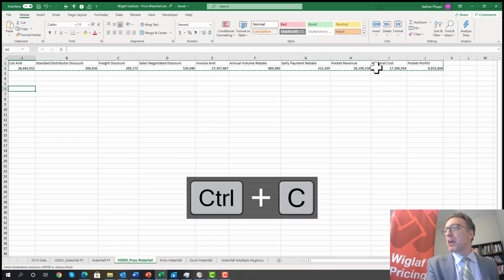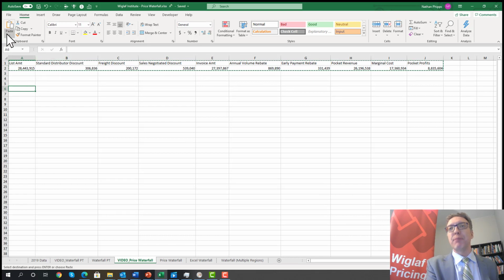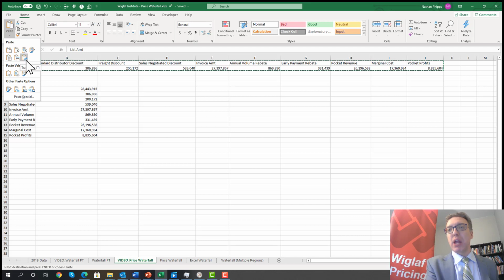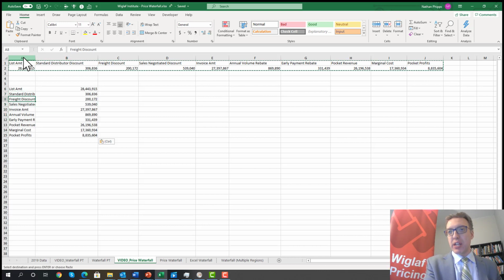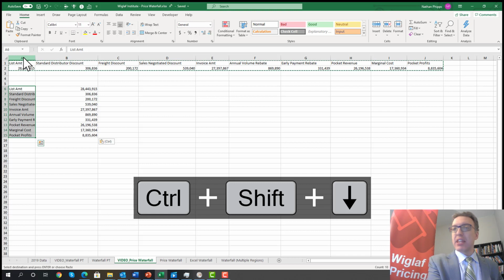And you can do that just by copying, Control C, and you can use a special paste. There's a transpose option right here. It has these nice two arrows at right angles to each other. What that does is it turns your rows into columns and your columns into rows, which is exactly what you need here. I'll just highlight that.